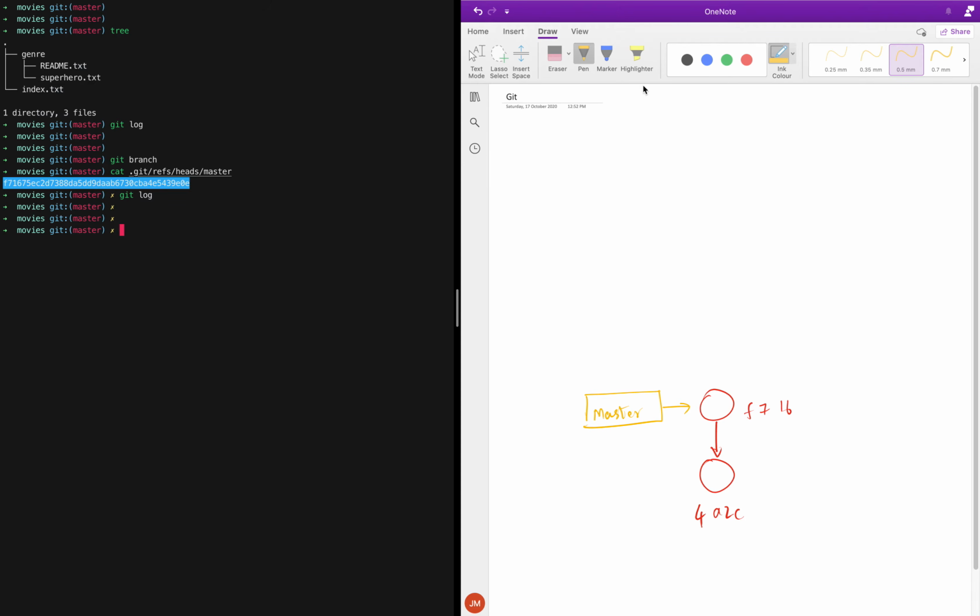Let's just note down on the top everything we have studied. So we have studied that blob is probably the smallest object, and this is generally referenced by a tree, right? A tree can reference another blob or another tree as well, right? That is also possible. But a tree is then referenced by a commit, right? It's all references. And then a commit is referenced by what? Just now we learned, a branch. So this is the flow, right? Branch, commit, commit to tree, tree to another blob, or tree to another tree. So that's what I wanted to show.